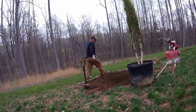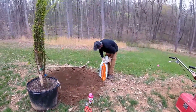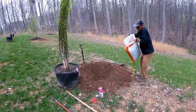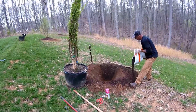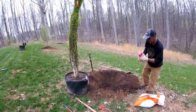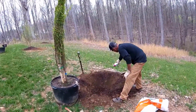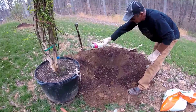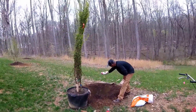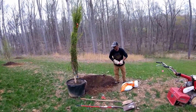Okay. Now, good old soil conditioner for this clay. We just basically mix in a little bit. Okay, that's good. About half the bag. Osmocote, triple 14 sulfur coated urea. A little bit of that. Got some urea in it. Sulfur coated urea. It's got phosphorus, potassium, all the major nutrients.